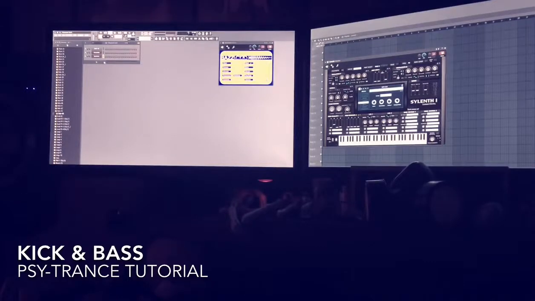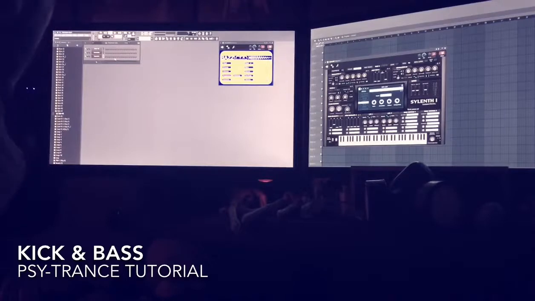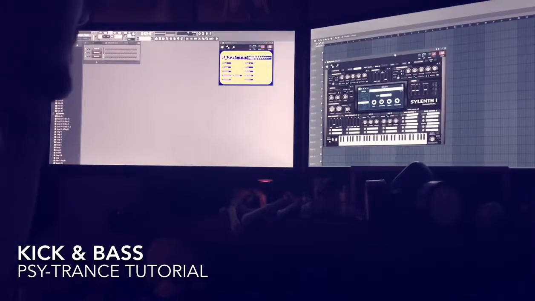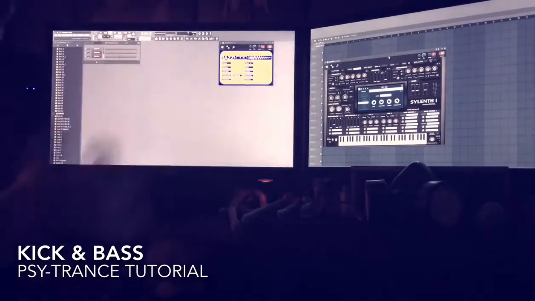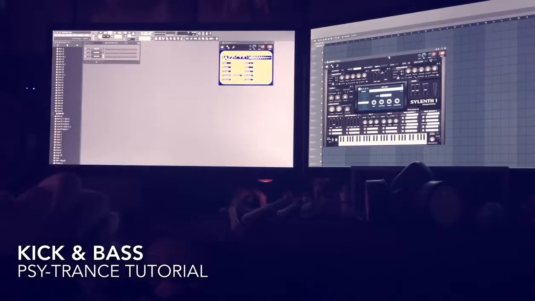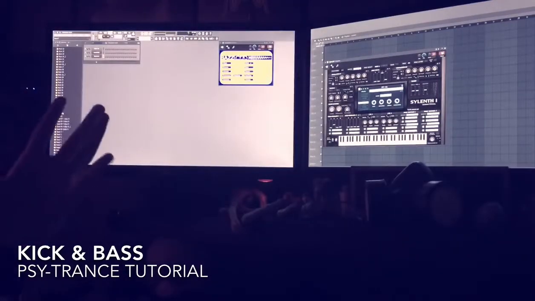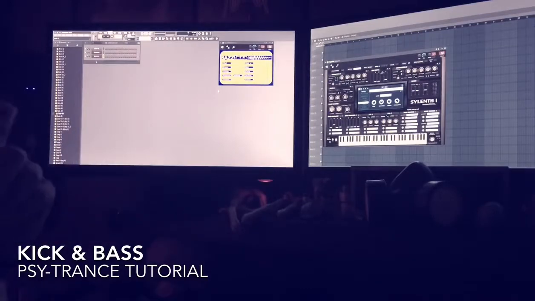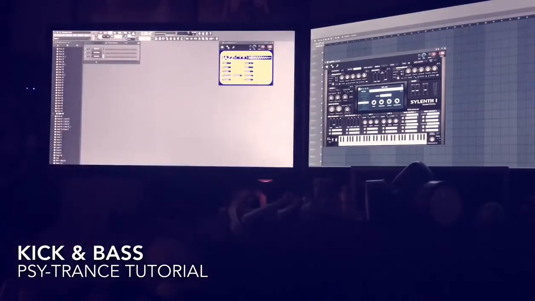Okay, perfect. Now, what I do is that usually for the bass I render it. So I'm not using it in the VST, because in Psy Trance, when you want to do the sidechaining, you can do the sidechaining on the VST, but it gives that filter thing on the first note, which I hate. You can actually hear that it's filtered, so I don't like it. But yeah, I render it as a wave, and I do it with the velocity, which is more clear and more bouncy. I love it. This is how I do it.